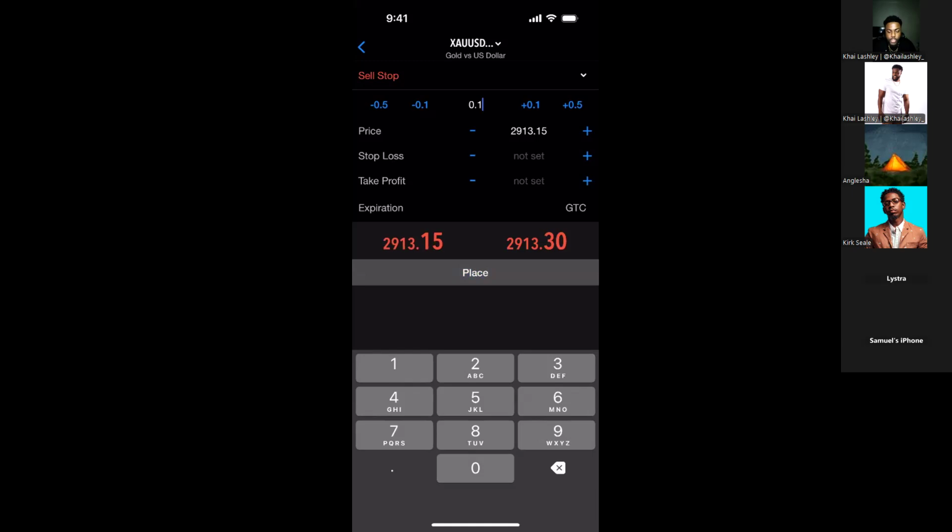Or you could actually utilize the plus signs or the minus signs to reduce or increase. Okay. So, that's how you utilize these things. Expiration, ignore that. All right. You don't need an expiration. Okay. So that's a simple way that you could input a trade.